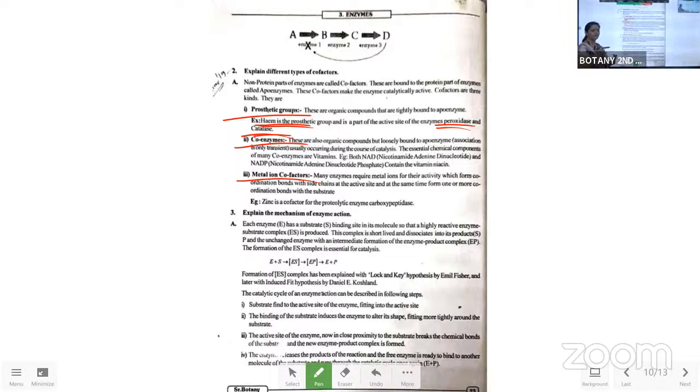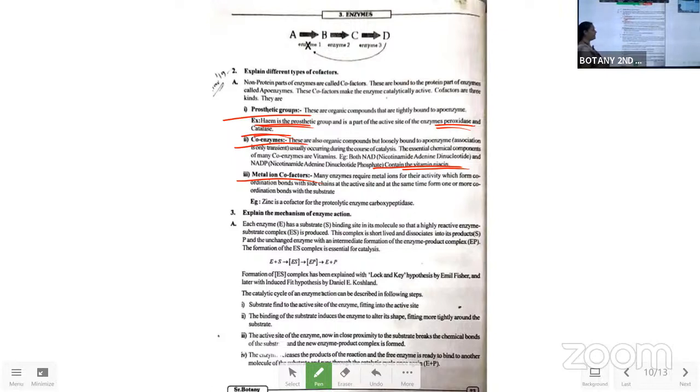When they are present in the loosely bound position, they still increase the rate of reaction of the enzyme. And in the absence of these coenzymes, sometimes the rate of reaction will be delayed. Otherwise, the product formation cannot be seen. Those are the coenzymes. Example, these are the chemical compounds that are present with the vitamins. So here NAD and the NADP plus both have the vitamin niacin with them, that is the coenzyme.